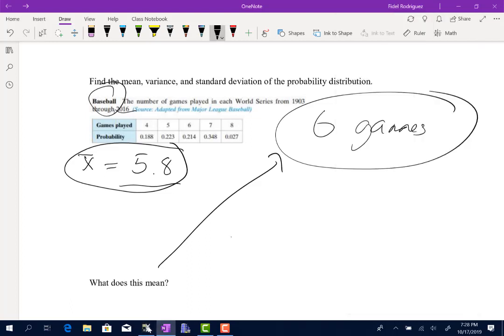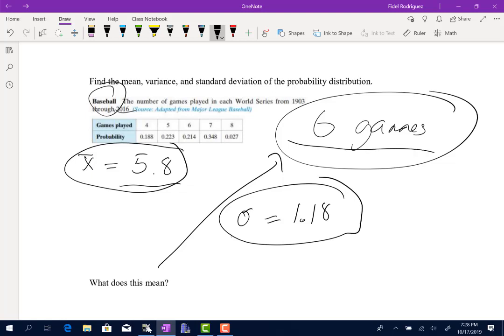1.18, right? Okay, so I'm going to come back over here. My standard deviation is 1.18, okay? So, guys, before I do anything else, remember what the standard deviation tells me. The standard deviation says, well, my average was about how many games? 6 games. Most games either had one more, because this number, if I rounded to the nearest whole number, would be 1. Most games either had one more game or one less game.